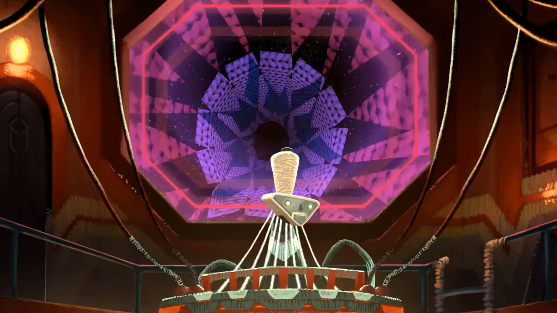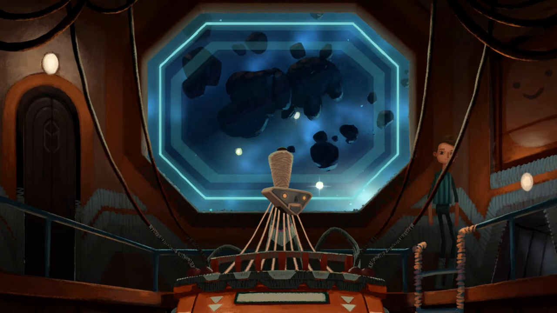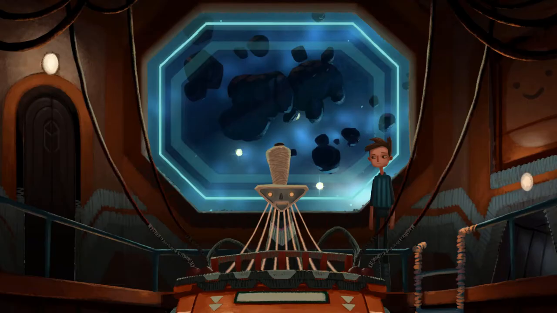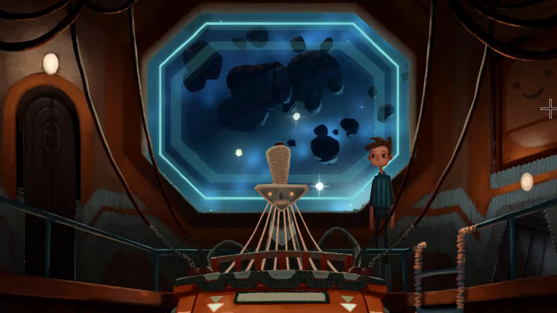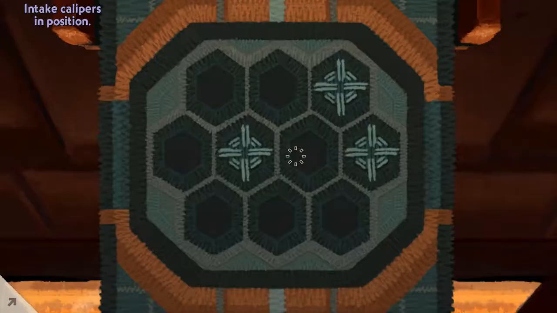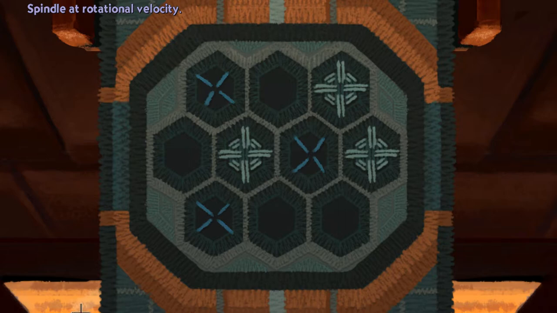Okay. I think we were right, the one we did before. Okay. We'll get it, guys. We will get it. Cozy cluster. Fine. Cozy. Okay. Let's try it this time. Now that I think we know. So that one, that one, and that one. Is that right?